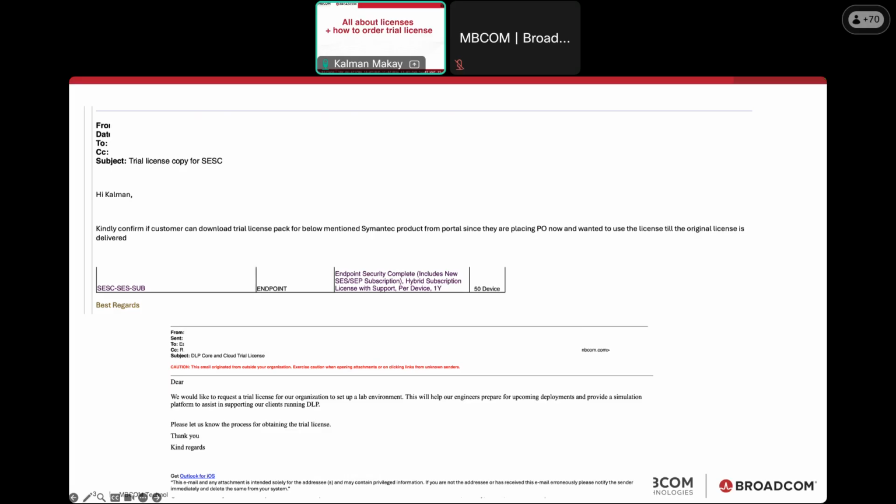But at the end of the day, if they receive the real license, then they need to configure the tenant, the cloud component, from scratch. They cannot migrate the settings. An additional issue is that 50 devices is not supported. Later, I will explain all of the details about the trial. So, for example, in this case, we cannot generate a trial because the headache will be much bigger.